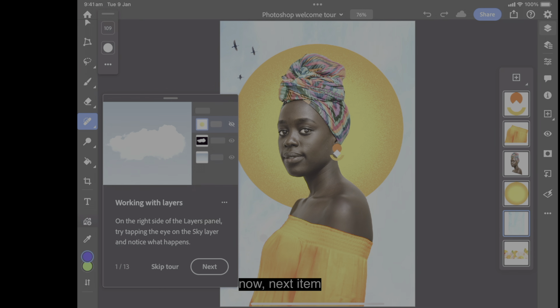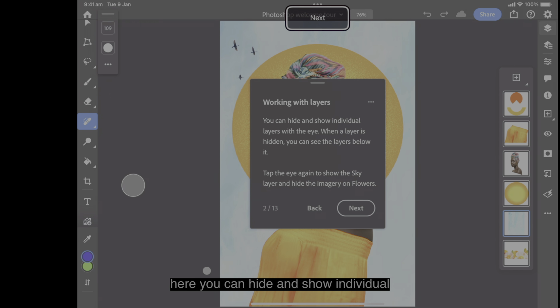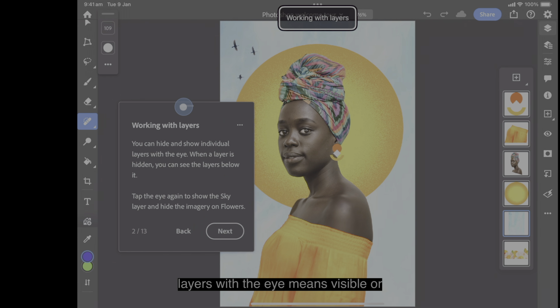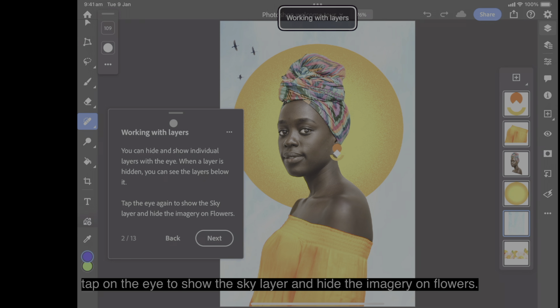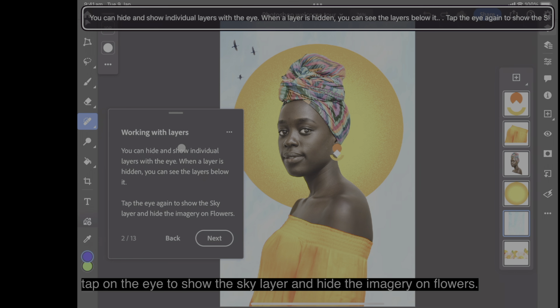Now, next item here, you can hide and show individual layers with the eye. Means visible or invisible. When a layer is hidden, you can see the layers below. Tap on the eye to show the sky layer and hide the imagery of flowers.